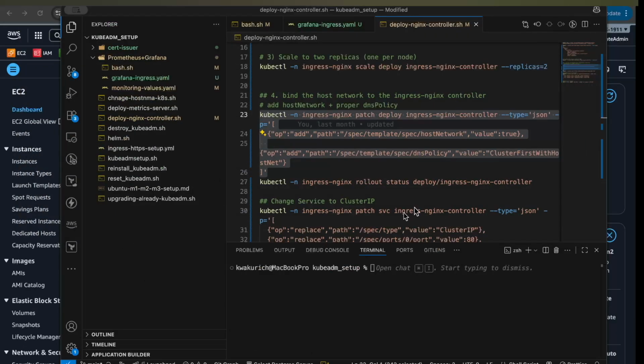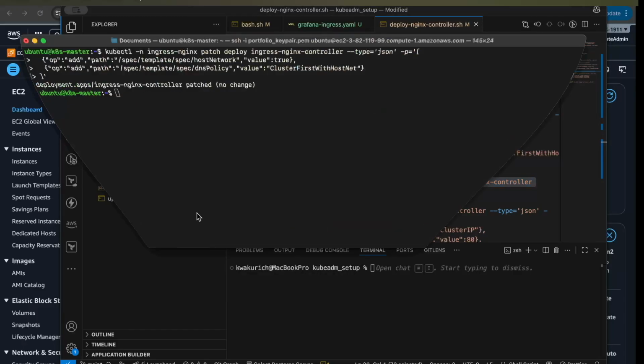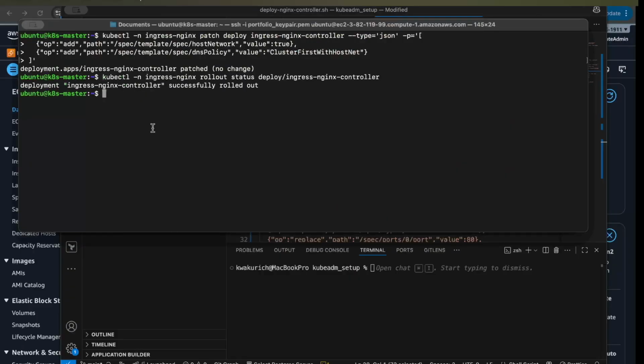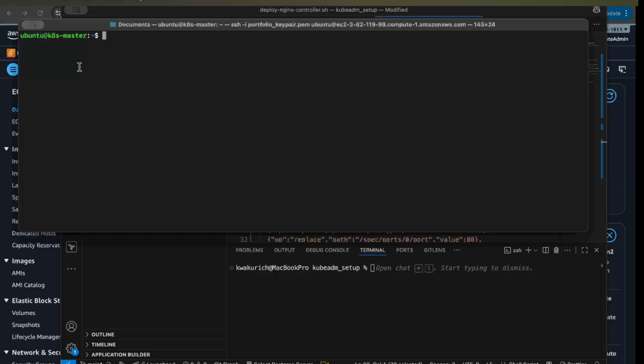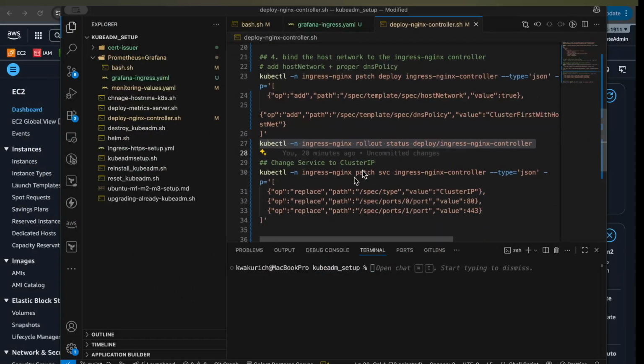So once that is done, then we need to check the deployment rollout status to see if our ingress controller has been deployed successfully. So open the terminal again, and then I'll paste this. Good job. So remember, you can always go to the description, follow the link there, and also get access to the same files that I'm copying from, so it will be easier for you.